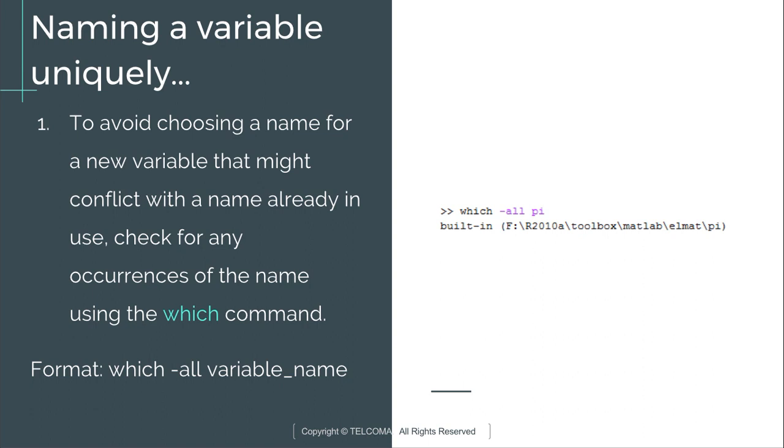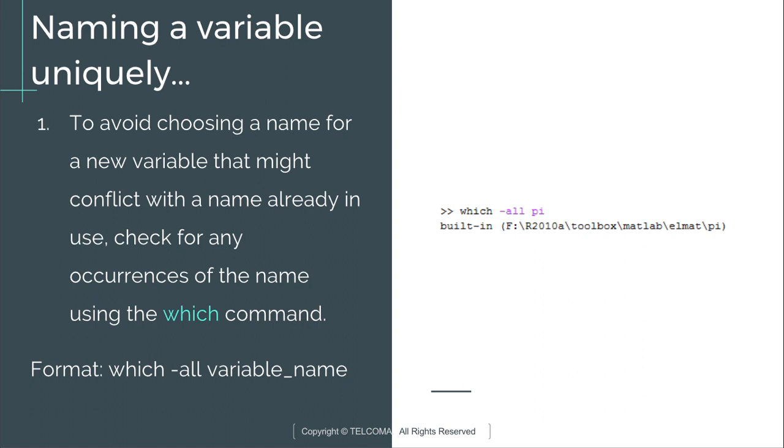Like if you give a name to a variable as pi and assign some value to that variable, this will display an error. This will not give you the exact output of that variable. Like if you want to calculate the sum of two values like 5 plus 4, and you are assigning those values to variable pi, like pi equals 5 plus 4, this will display an error. This will not display your result as 9.